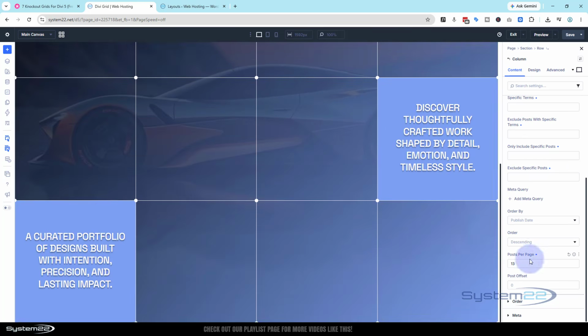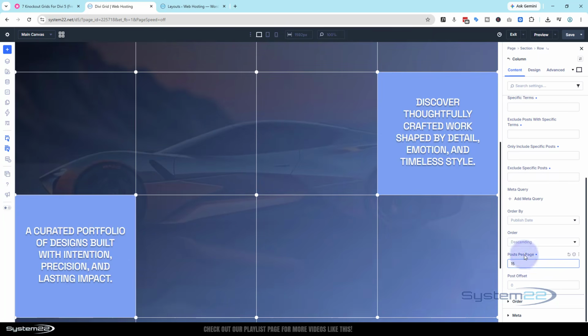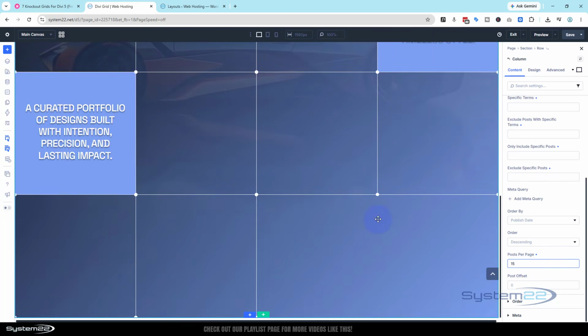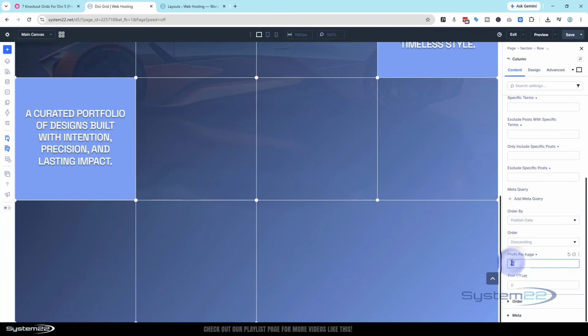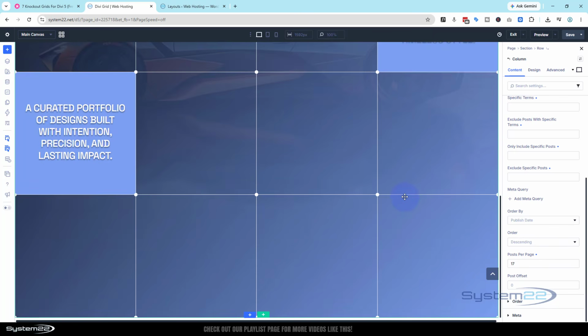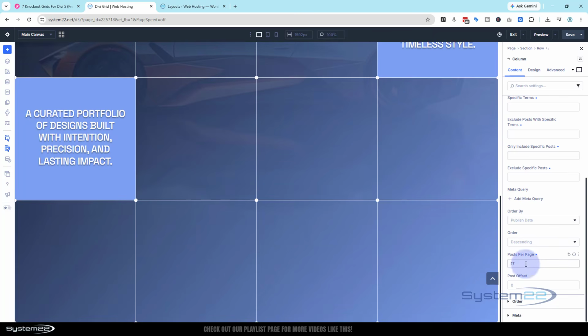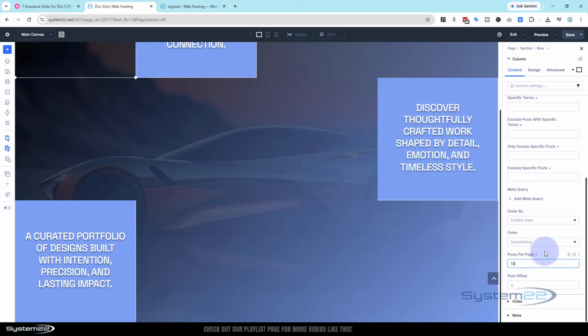If you start adding more numbers, for instance, if I make that 15, it'll start adding boxes on the end, 13, 14, 15. So if we did 17, we'd have a whole other row, if you needed to add to yours. There we have it right there. I'm going to put that back to 13 as it was. But you can customize these pretty much how you like.